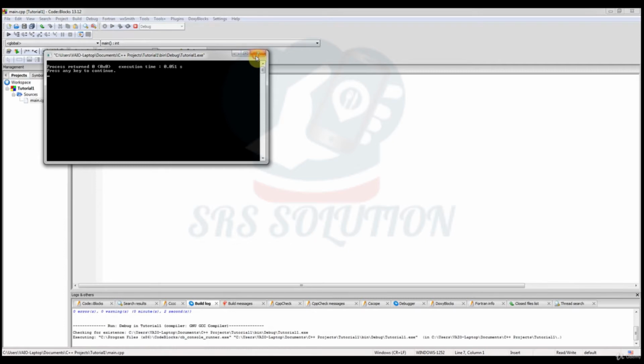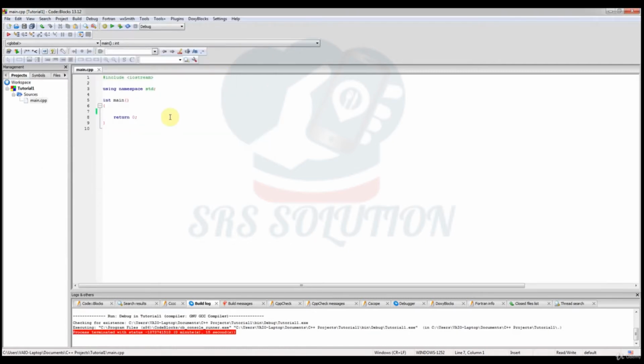So if we exit out of this, we're now going to analyze everything that we need, which is everything that you see right here. Starting from the top, you're going to see #include <iostream>. This line of code simply tells the program that it needs to include a C++ library known as iostream, which stands for input output stream. In every program that we write, you will need this line of code, which is why I include it in our skeleton. If you don't have this line of code, your program will lose its basic input and output functionality.